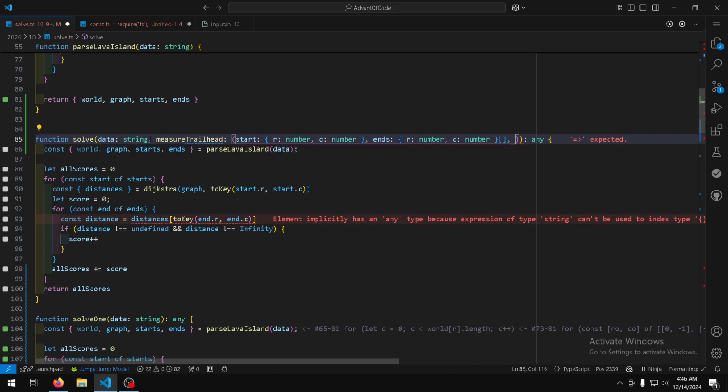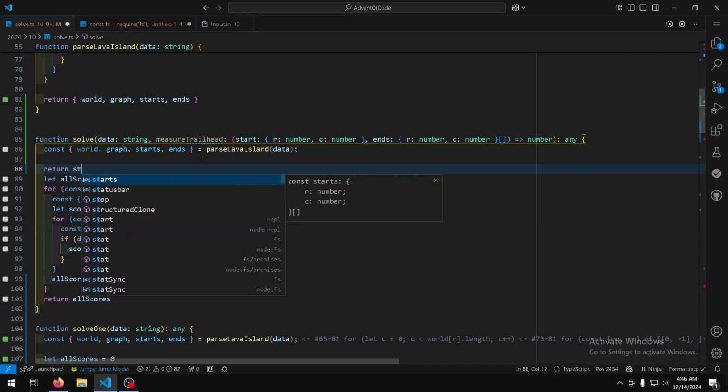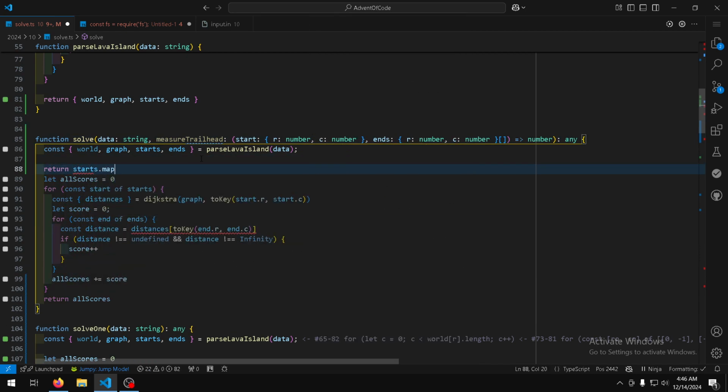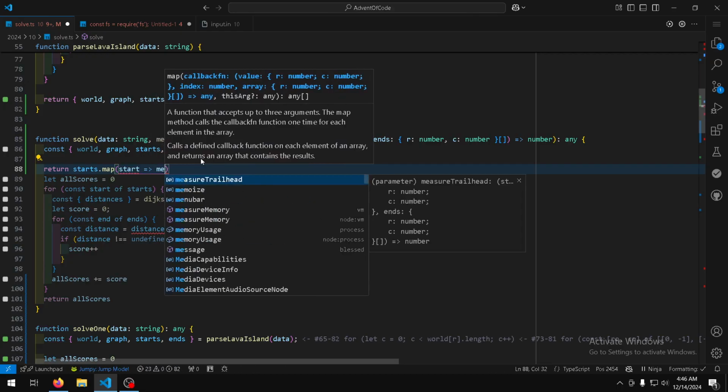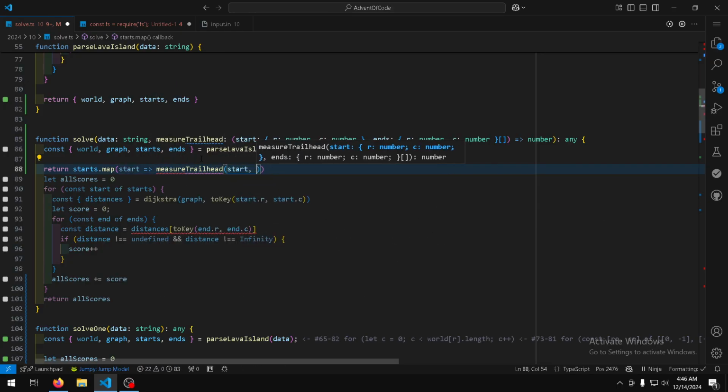So we do use Dijkstra every time, but I'm not gonna go that level yet. Let's leave it here and let's just say, hey, give number. Then at this point, we can just say return start map, start, measure trailhead, start, end.